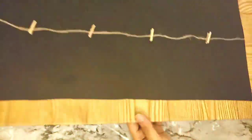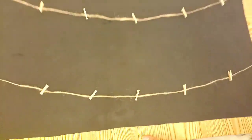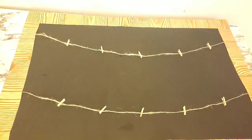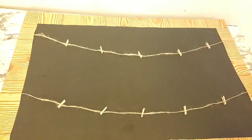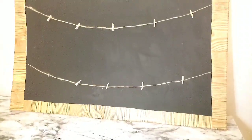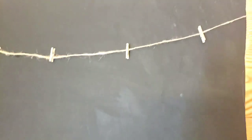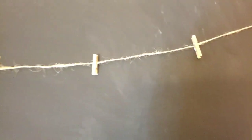And I love this project because it's something you can use and change to make your own. You can use this for baby showers. You can use this for birthday parties, even first birthday parties, and show month by month how they grew, or even weddings. I absolutely love when I see these at weddings, and you can see all the wonderful photos, even kid photos, all the way through them growing up and how they met. I think it's absolutely cute when they have these.